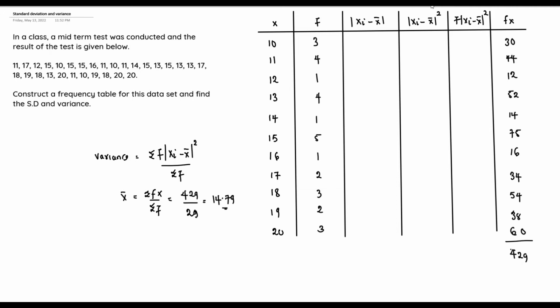So let's get the modulus of the deviations, that is 10 minus 14.79, 11 minus 14.79, 12 minus 14.79, down to 20 minus 14.79. Please note that there is a modulus sign, so any negative value you get is going to become a positive value. We also did this when using the same data to work on the mean absolute deviation, so I will just rush through it. I'm going to be linking a video to that so that you can check how we did it. The first value is 10 minus 14.79, which is minus 4.79, and because we have the modulus sign, it's going to be 4.79.